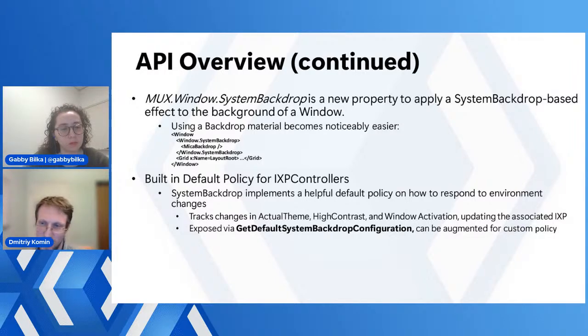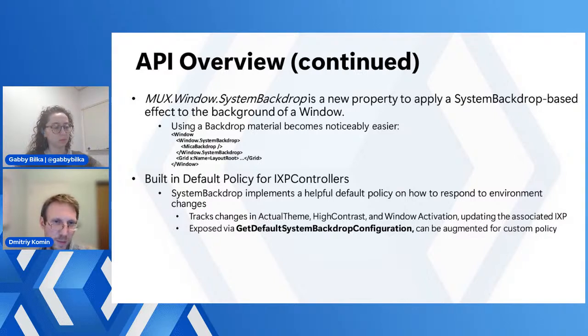We tried to make this easier to use because it was there, but it was quite complex. Hopefully now, by just throwing that markup in, we can get the default functionality going, and then the process of extending the system backdrop and using your own should be relatively straightforward. The code for desktop acrylic itself or Mica is very short, maybe 20 lines or something like that. So quite straightforward for something simple like that. Hopefully this helps folks get some more effects into their apps.